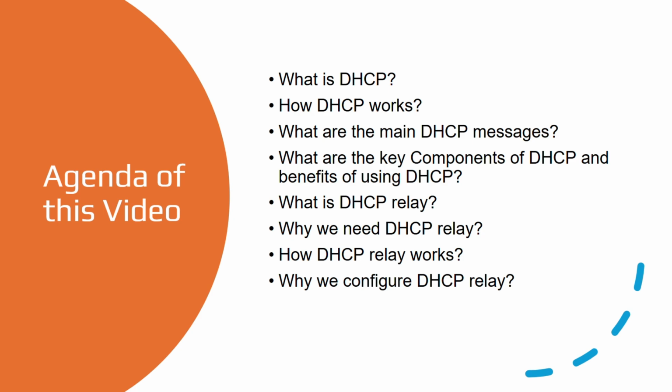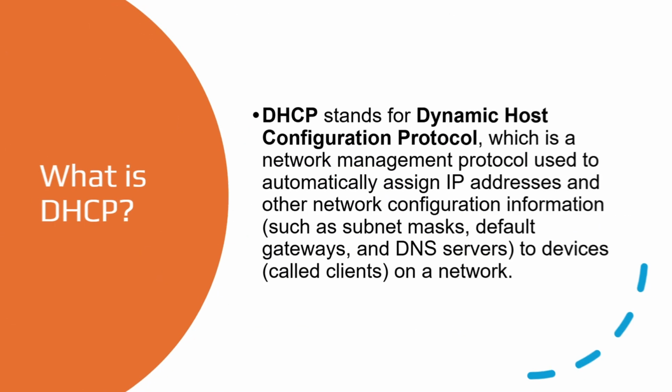So in this video we will cover what is DHCP, how DHCP works, what are the main DHCP messages, what are the key components of DHCP and benefits of using DHCP, what is DHCP relay, why we need DHCP relay, how DHCP relay works, and why we configure DHCP relay. And we will see some configuration part of DHCP as well. So let's come to our first topic, what is DHCP?